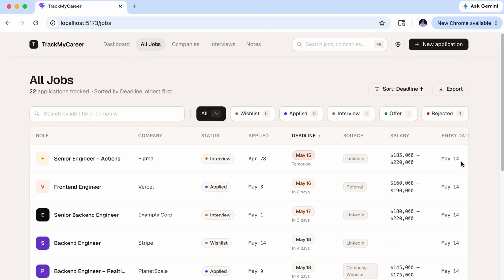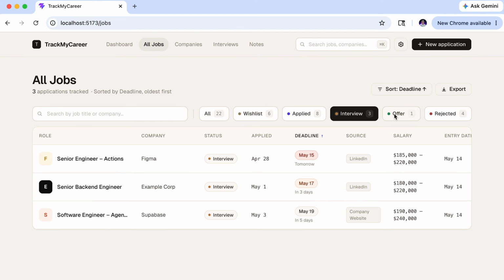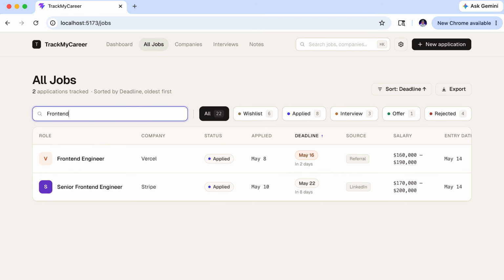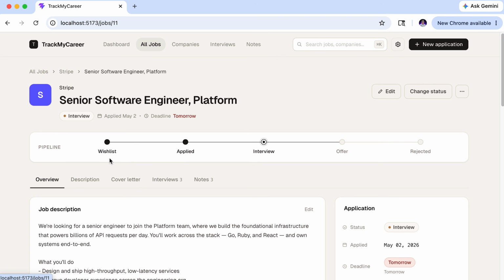Then we have these filters. Let's check, and this filter is also working. And also let's check search. It's also working. That's fine. Now if we click on an individual job, it brings me to this job details page, but this one is static. So next part, let's make this dynamic. Let's fetch the data from the database and display it here. But before that, I'm going to commit and move to the next section.